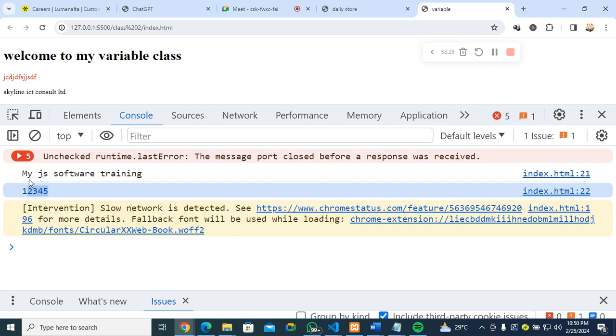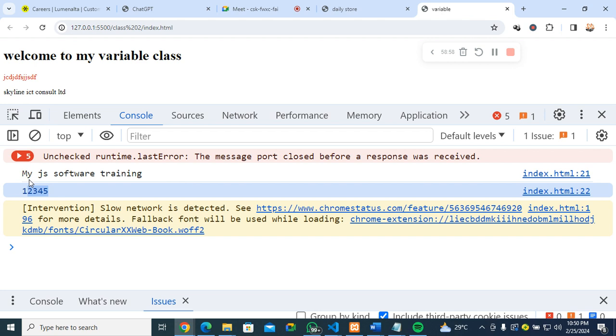Are you communicating? Variable naming. Yes. So if you want to name a variable, there is a pattern in which you can name a variable. Yes, sir. So there's a pattern you can use to name a variable.